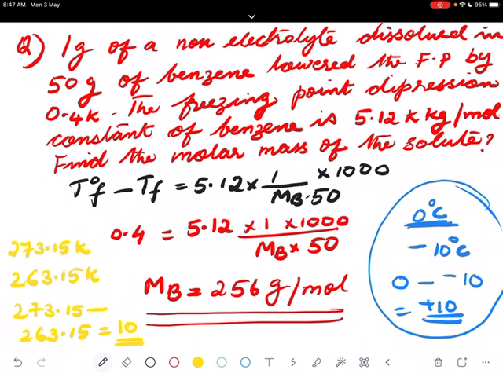Here, suppose they are asking to find out the freezing point of the solution. Then you have to write here only the Kelvin scale temperature. This is capital T, Kelvin scale temperature. If the difference is to be substituted, then you can either take in degree Celsius scale or in Kelvin scale. It is better to use always Kelvin scale because sometimes they ask for the freezing point of the solution or boiling point of the solution. So you always write in Kelvin scale only. So there will not be any mistake while doing this numerical.